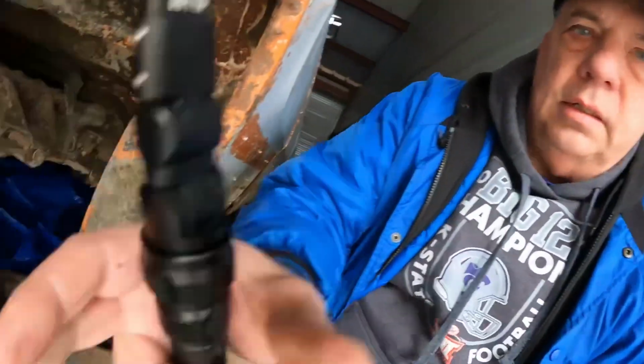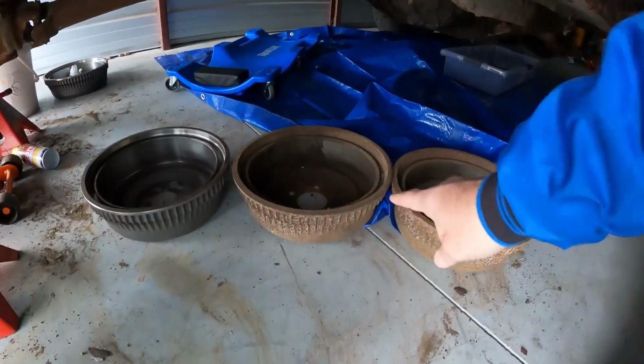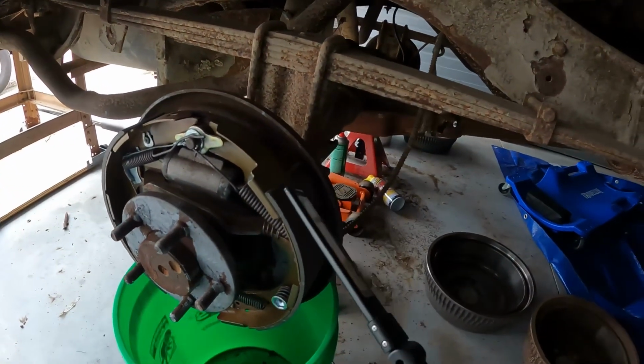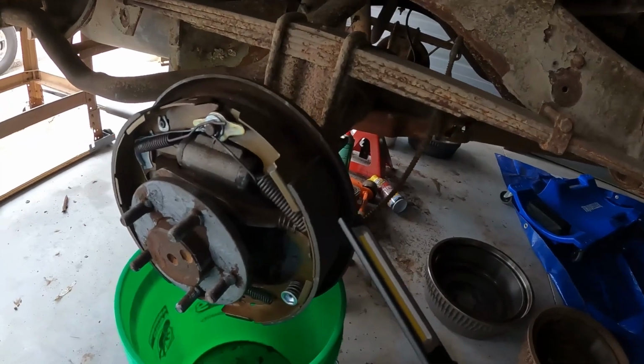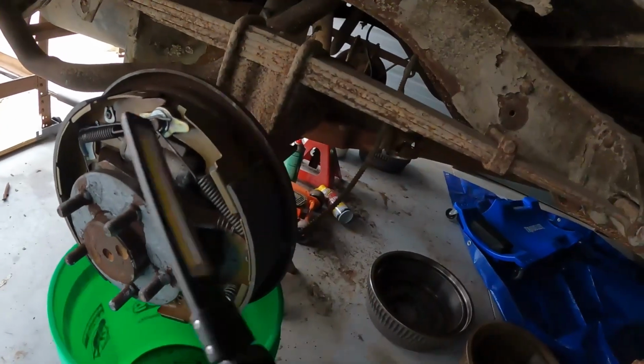I'm going to do just a short update today. I feel like last time I didn't talk enough about my brakes, which I got to tell you, this was a real ordeal. These drums were stuck on, and I had to beat them with a hammer and use a big crowbar to get those things off. I got them off one at a time. When I took them off, it destroyed everything inside, pretty much.